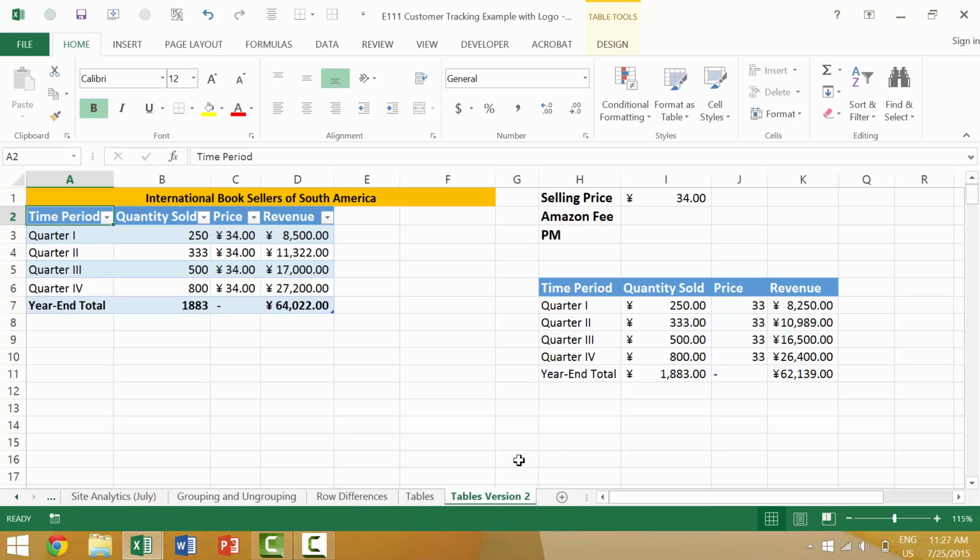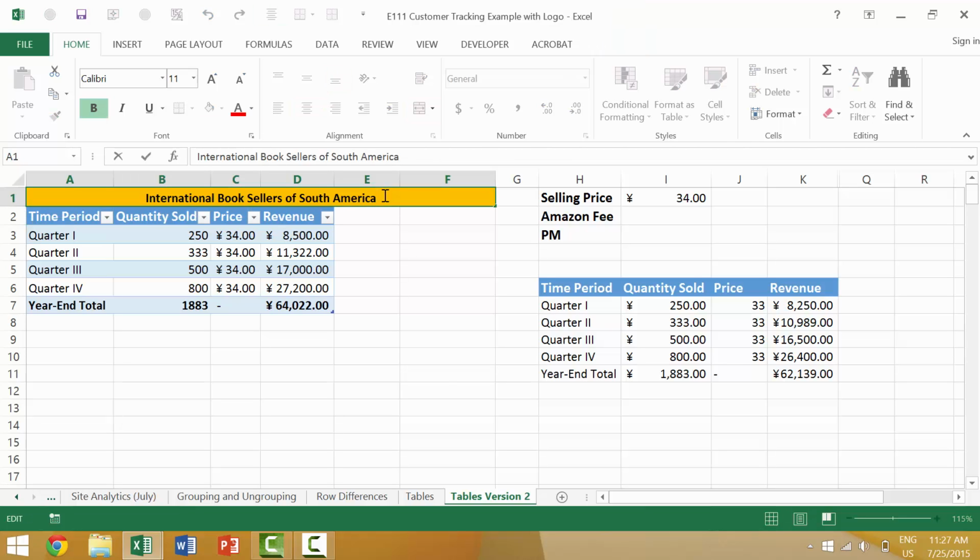Now, earlier in the course, we've talked about different variations of why you might want to use the escape key. We've actually looked at how, if and when we're making changes within a cell and we press the escape key, it would cancel any of those changes.